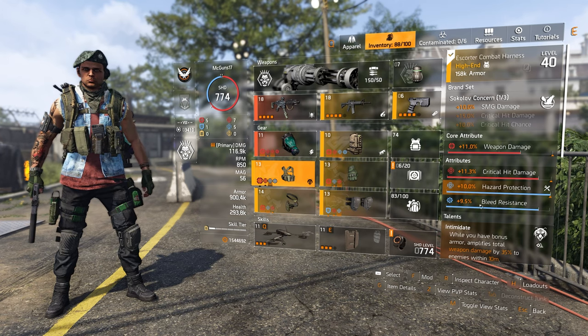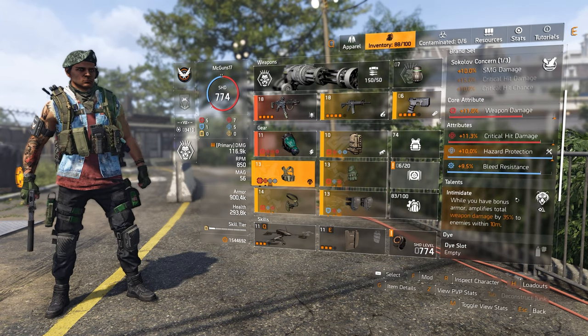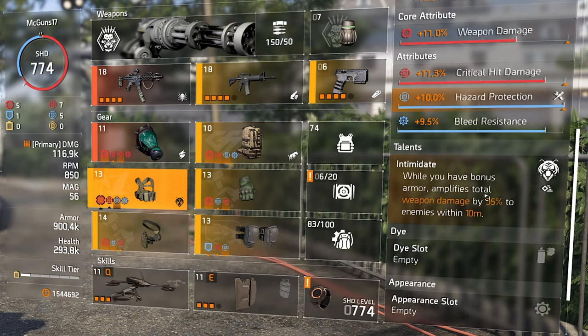The mods, as you see right here, we have a 9.5% bleed resistance. On the chest piece, the talent that we're going to be using here is Intimidated. While you have bonus armor, amplifies total weapon damage by 35% to enemies within 10 meters. So that 35% amplified damage, that's a lot of damage that we're going to add on the build. But we need to have bonus armor, right?